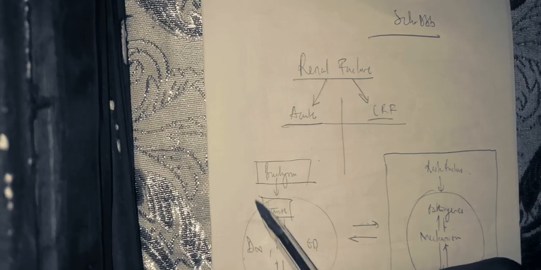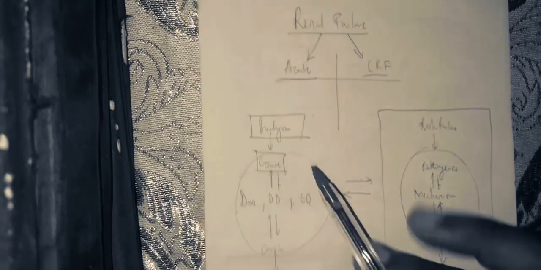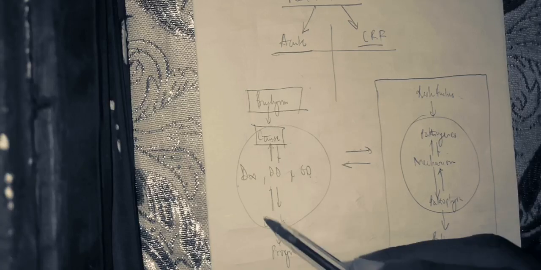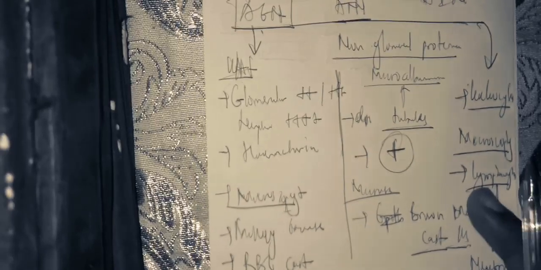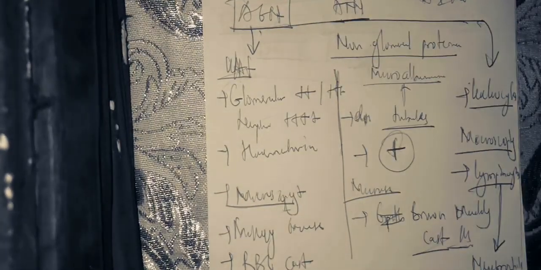Now, the next thing that you have to investigate in acute kidney injury is the etiology of these mechanisms. For acute glomerulonephritis, the etiology can be post-streptococcal glomerulonephritis, so you have to evaluate if there is any streptococcus in the throat of the child. You can do a throat swab and culture for streptococcus, and you can also do an ASLO, to look for the antigens of streptococcus in the body of the patient.